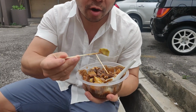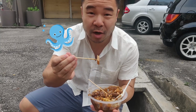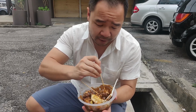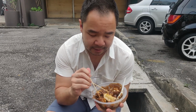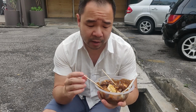So as I'm getting into this, we're getting little chunks of green mango. That adds a tartness to it, but sotong, which is cuttlefish, has no real flavor. It's a rubbery texture, so it's another layer of texture on top. Yeah, but this is really yum. This is really delicious. I've had this in Singapore, and the sauce is not this thick maltodextrin. It is usually ketchup, mayonnaise, sweet soy sauce, with a bit of spice and maybe some sort of acid to give it a little bit of cut through.